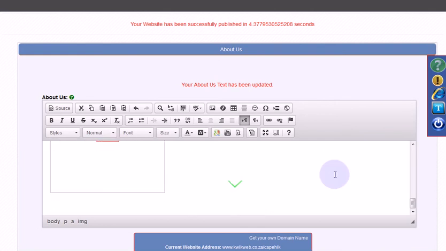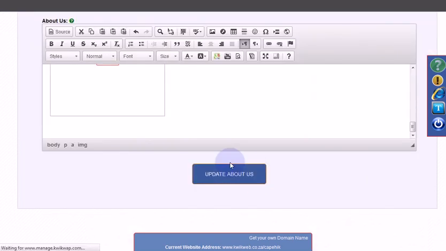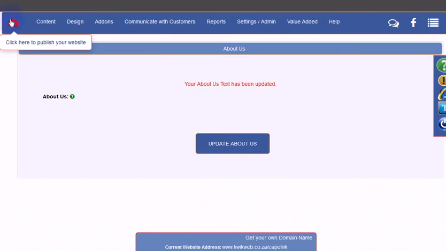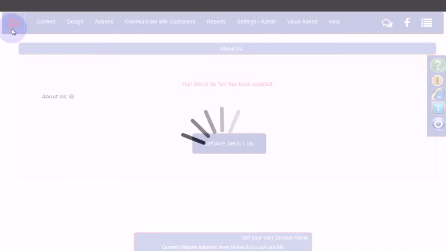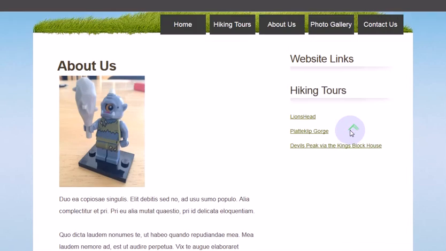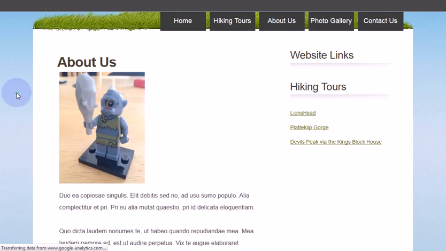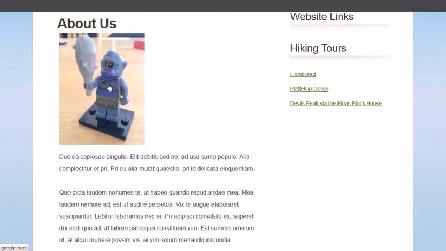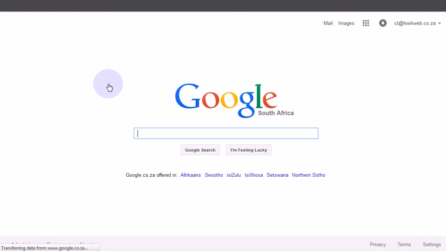Now what we've done here, we'll just update that again. And now if we refresh this page, we've turned the image into a link. So if we click on that, it'll take us to whichever page we linked it to.